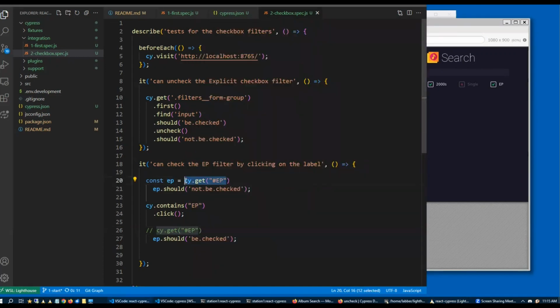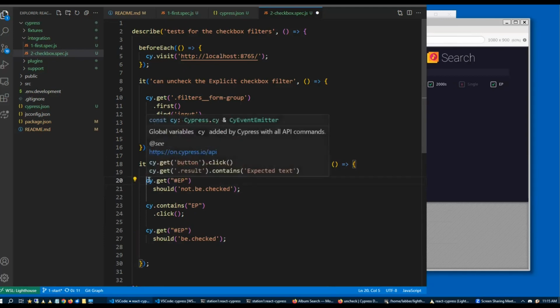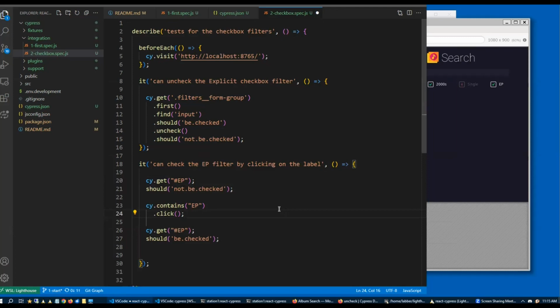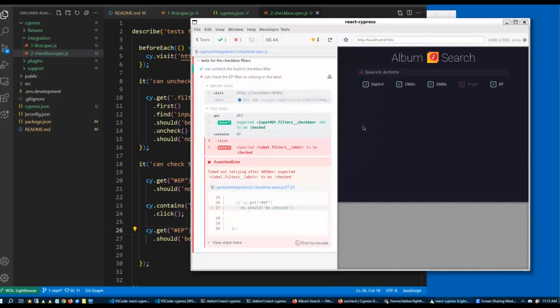Cypress talks about this in their best practices. This is a different object than this. This was the old object that was not checked. So if we refer to the old object again, we're going to get it not checked. So you should always have your gets discrete. We very, very seldom use variables in Cypress tests. That's an important point. I made that mistake too when I first did this, and I paid the price as well. My test all failed. So always do each get as a discrete get. Double check our test. How's it looking now?